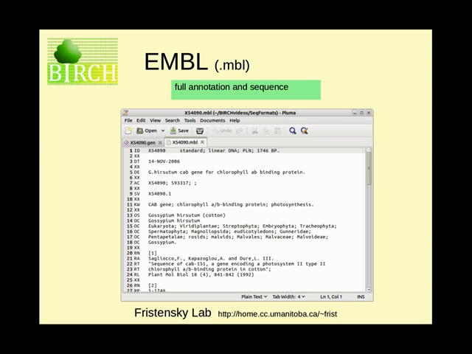I should also say that the more elaborate formats of this type are not read by all sequence programs. Most programs probably work with Fasta files, and so that's probably the best default assumption, but you have to check the documentation for the programs that you use to know what kind of format they need.